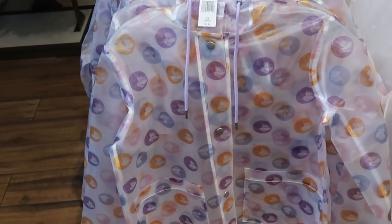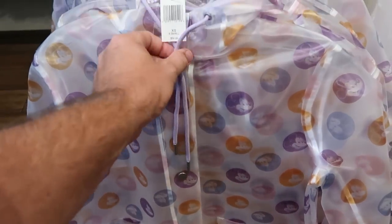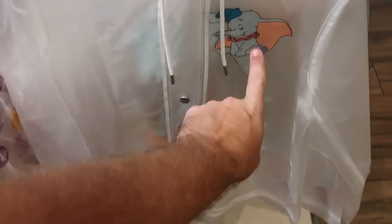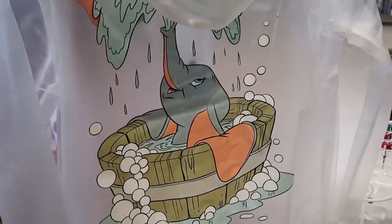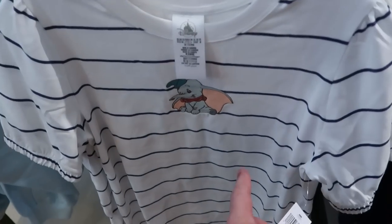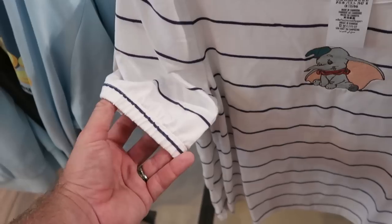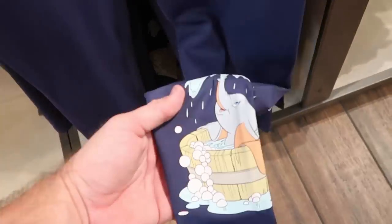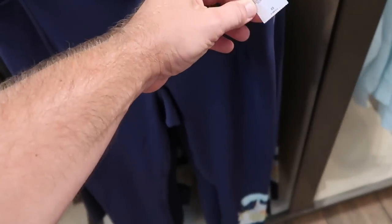Since we are in rainy season, here are some really nice rain jackets. One has buttons with Mickeys in a circular pattern, two huge pockets, and drawstrings at the top of the hood at $55. Right next door is a Dumbo the Flying Elephant jacket — it also snaps, with Dumbo on the front and a really cool back showing Dumbo taking a bath with bubbles. They also have a nice women's Dumbo shirt with elastic bands on the arms at $40, and matching navy blue leggings with the same design at $39.99 — with two nice size pockets on either side.